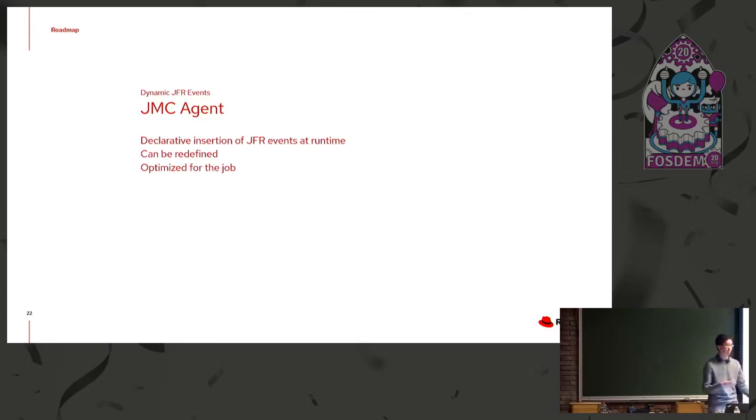Of course, you can do bytecode instrumentation with other tools to do this as well, but the JMC agent will be designed ground up for insertion of JFR events at runtime. So if you wanted to modify your application without having to rewrite the code, recompile, redeploy, you can do that. It's optimized for the job. So hopefully, we will see that as part of the JMC distribution in 8.0. Technically, the code is already in the upstream repository, and it's being developed on there.